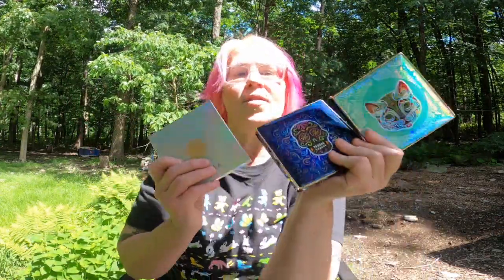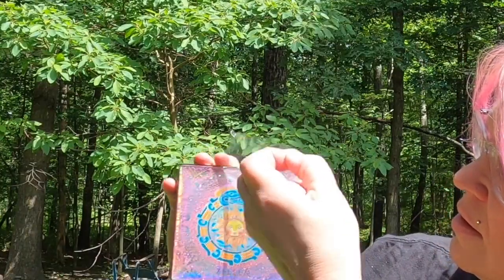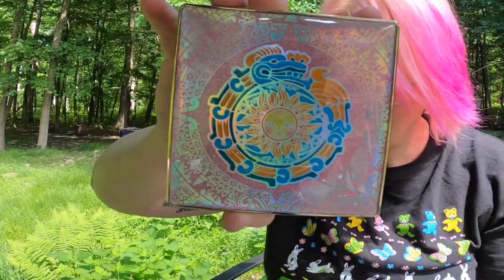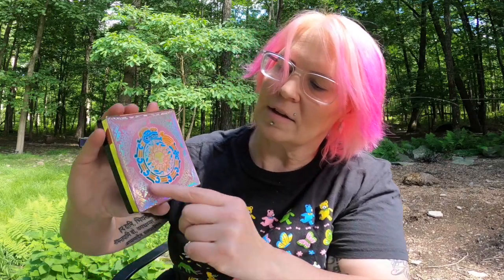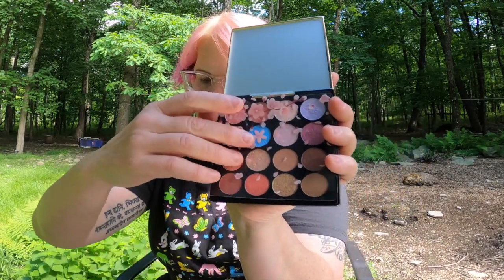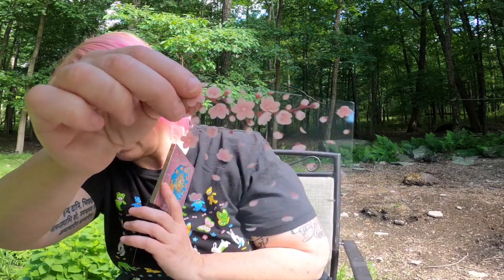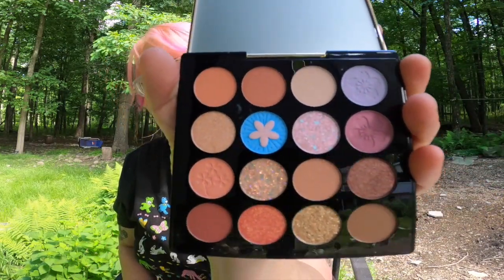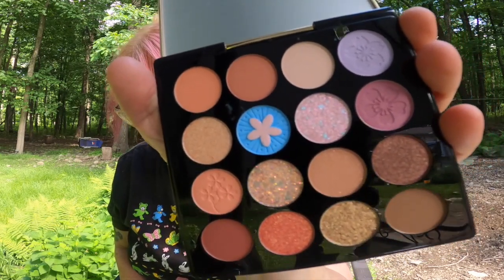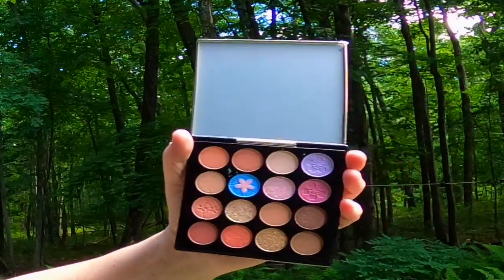I did buy these three as a set - they were on sale together. Finally got this one unwrapped. Oh wow - peeling that off and it is a pink glitter with the little sun design on it and the dragon going around. Beautiful! There are cherry blossoms - it's got little cherry blossoms on there. Look at this palette - look at the flower and the blue and the pressings. This is not as neutral - let me hold it up to the kitty cat. They're similar but different; they complement each other but there's a lot to play with here.